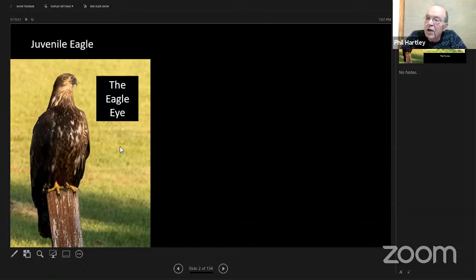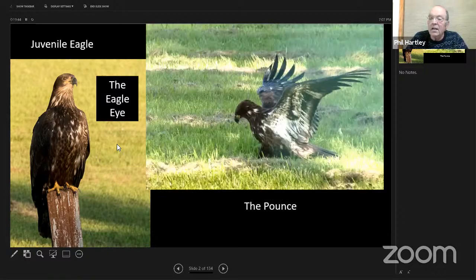This juvenile eagle was sitting there on a post one day, and I was taking photos of it. Notice the eye. I thought it was looking for something to eat. What it was really doing was looking for, where are my parents? And not seeing them, it decided to pounce. And hopping on the ground like that, I didn't realize it at the time, but it was bar hopping.